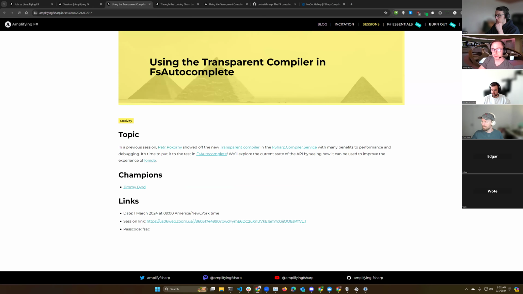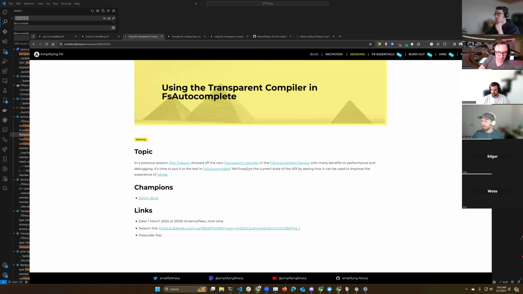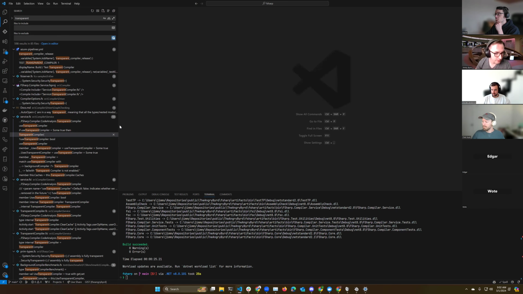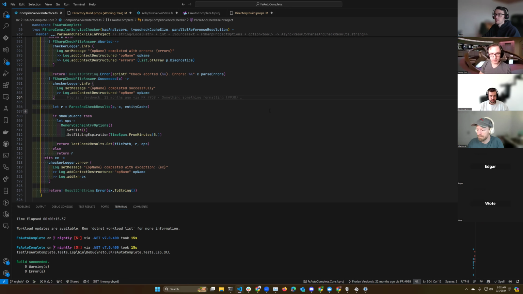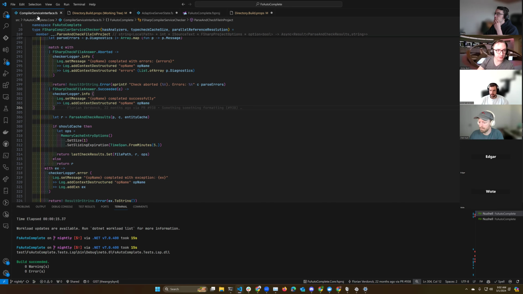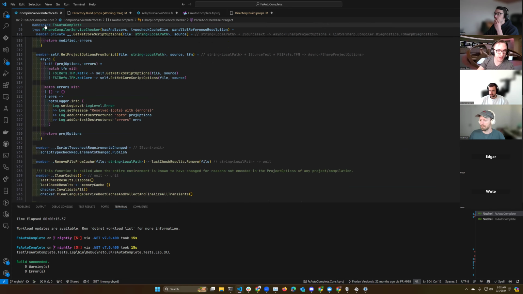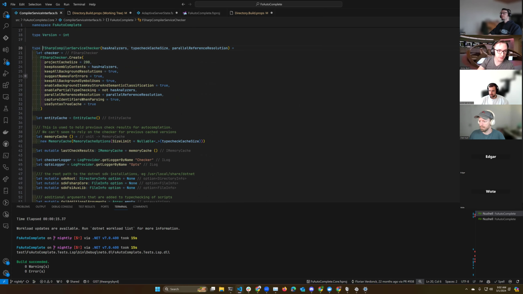And so we're going to be taking a look at that. So the first thing I'm going to be doing is looking at where we actually use the F-Sharp type checker. And in FsAutocomplete, that is this file called the compiler service interface.